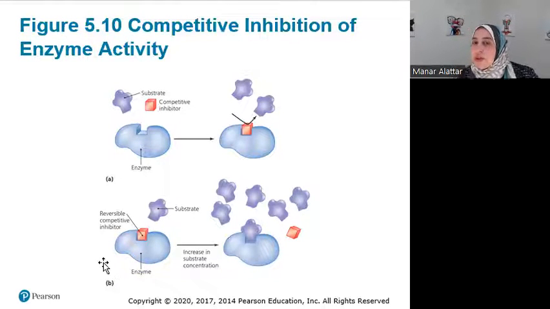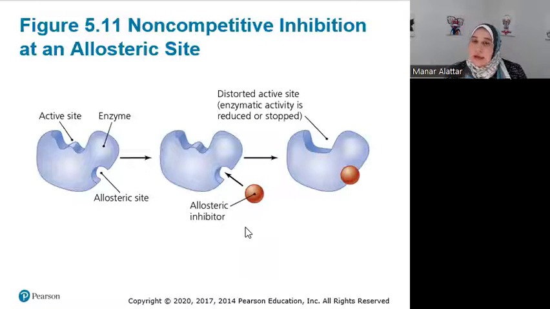And so that's how cells will sometimes turn off pathways, is that they have these inhibitors that can block the activity of an enzyme. Some toxins actually work this way too. So the toxin comes in and blocks an essential metabolic pathway, and then that's how toxicity occurs, okay? You could also have inhibition from an allosteric site. So a molecule that comes in and turns off the enzyme using a different site from the active site. And so that's kind of different examples of how a cell might turn on or off an enzyme.